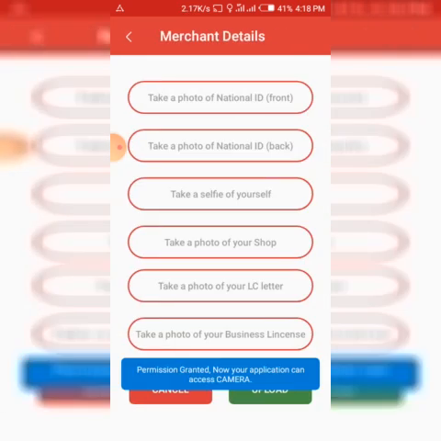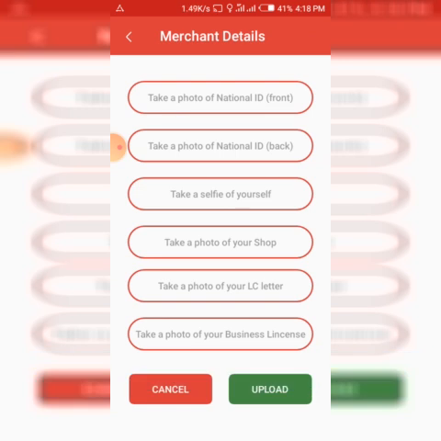Once I tap there, it's going to take me to this site. They're going to tell you to take the picture of your national ID. You take the front part of it, but make sure that it is clear. Then the back part of it, also make sure that it's clear. Then you take your selfie. You also make sure that you're not in so much light so that the face can be seen clearly. Then they're going to tell you to take the picture of the shop. Here you make sure that when you're taking a picture of the shop, you stand a bit far such that they can be able to see the roof.